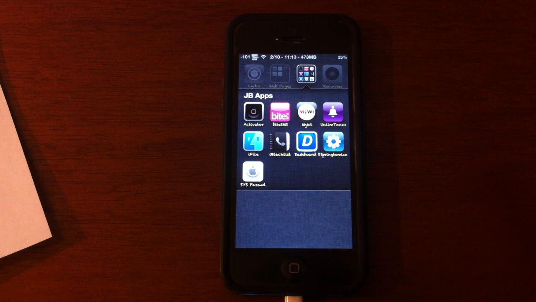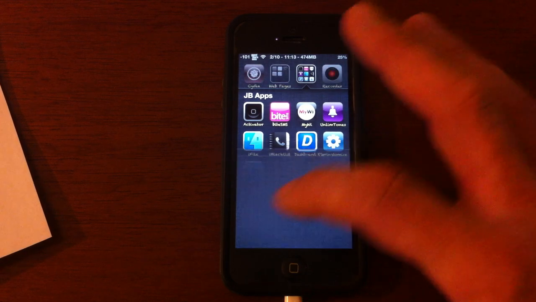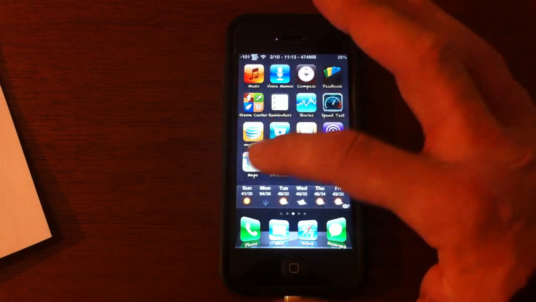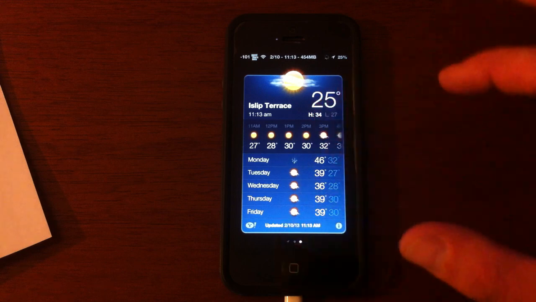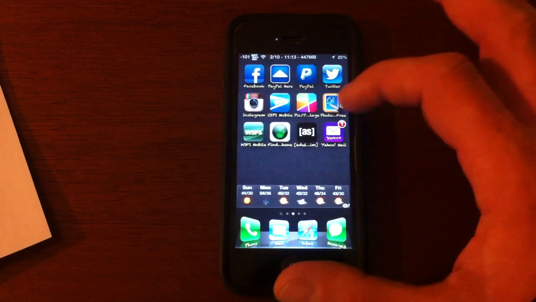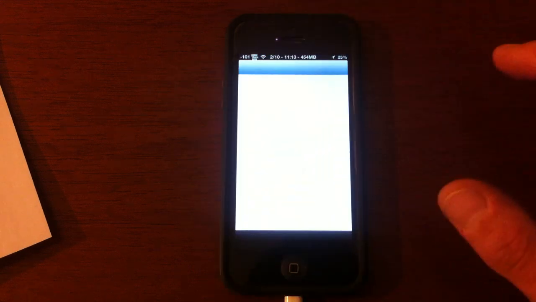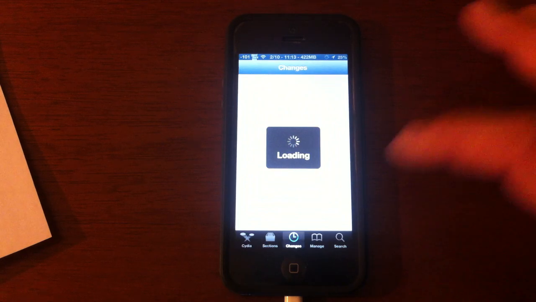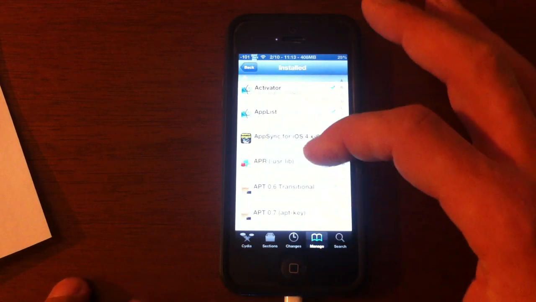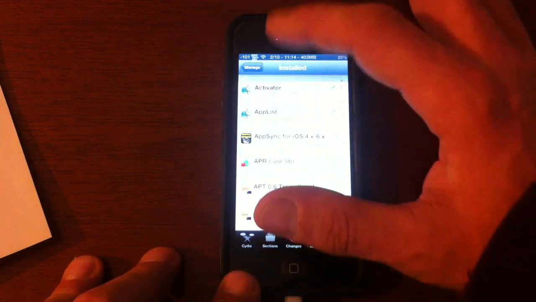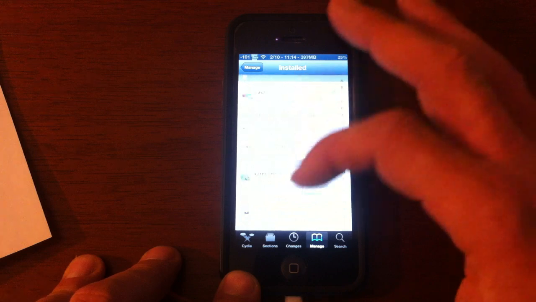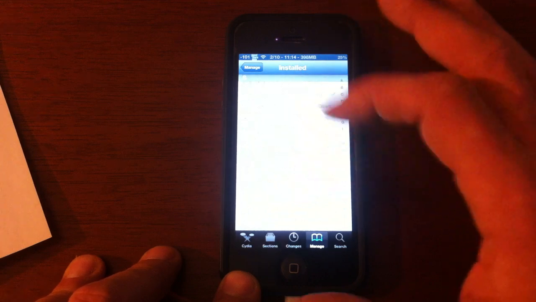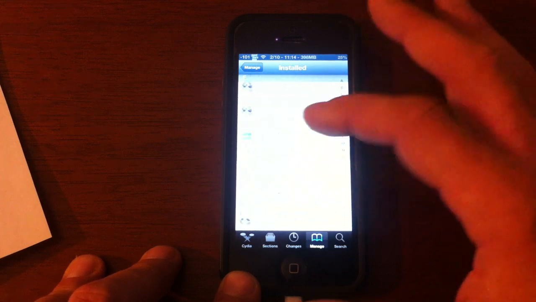Another one is the iOS 6 weather app fix. There's been a lot of people that didn't have the weather app working, and it would crash right away. So there's an actual Cydia source that I wanted to show you guys. That is on packages. If you go to your packages, edit and add, and we're looking for iOS weather fix.